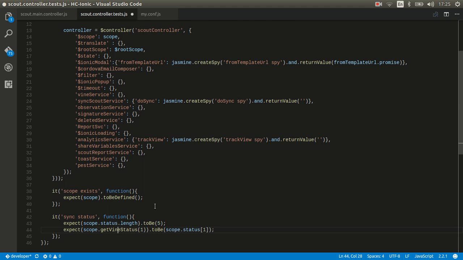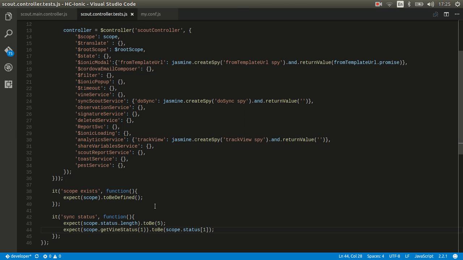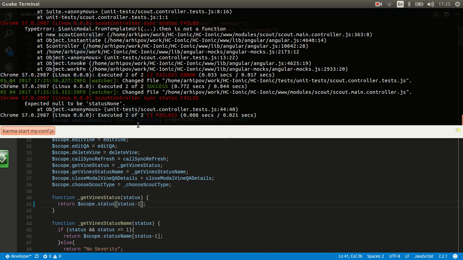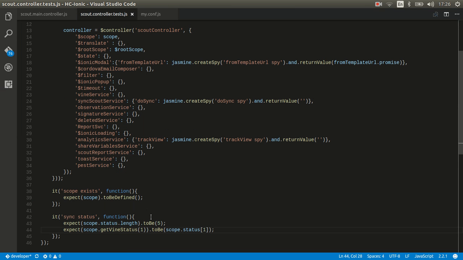If, for example, we have to save it. Okay, as you see, everything is successful, 2 from 2. Everything is very good. If, for example, we change something here, for example, status -1, yeah? You see? One failed, the second one, because here everything is good, because 5, we don't change it.